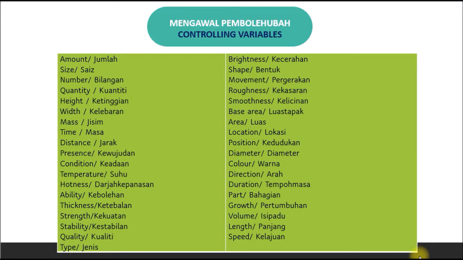Just look at the English words. Here we have amount, size, number, quantity, height. Number and quantity we can assume as the same. Weight, mass. Mass is for kg or gram. Time, distance, presence, and so on. All right, this is the list of parameters. So let's get back to the experiment.